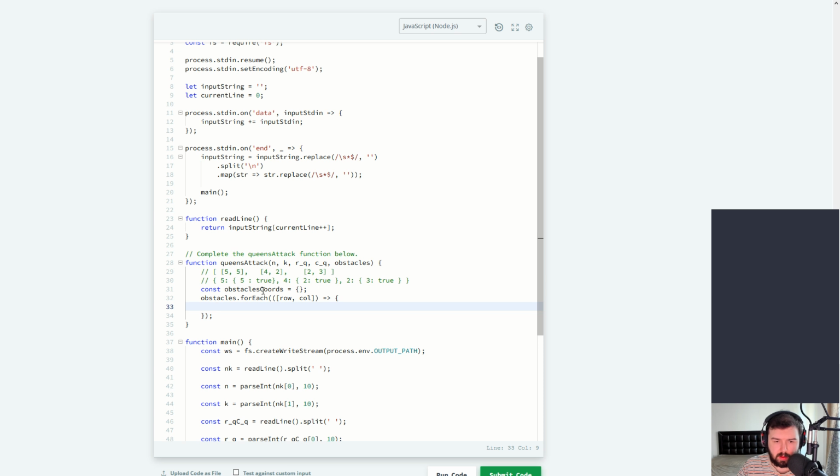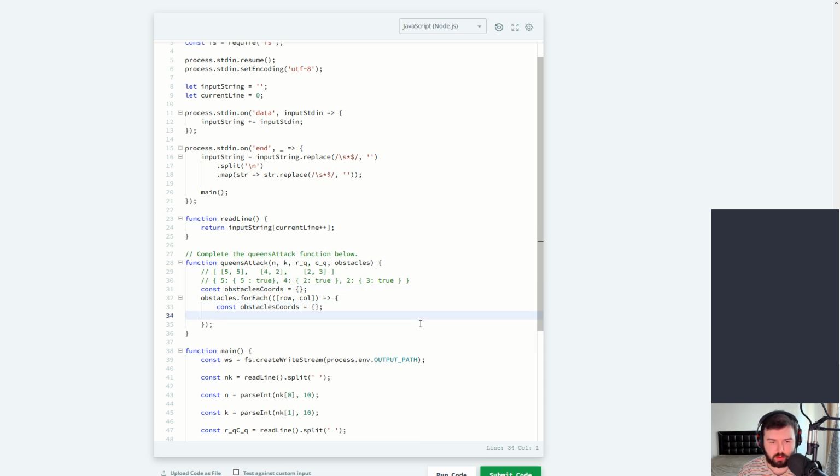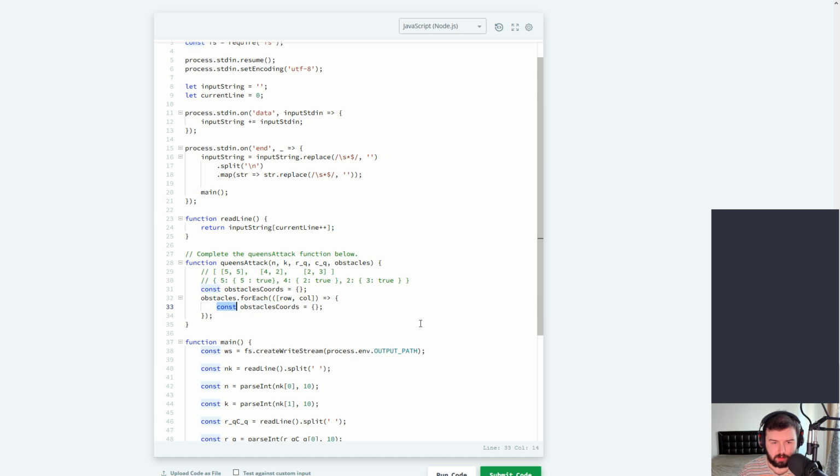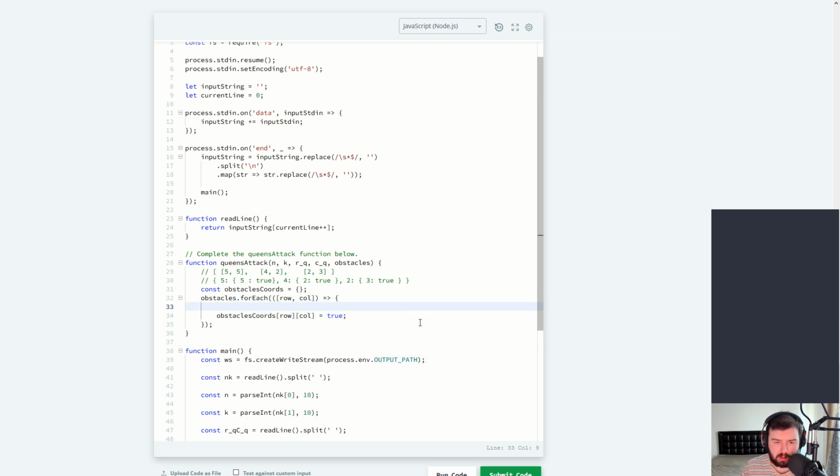So we will assign by row and column. I think it's fine. And also, since the row may not exist, we need to assign it to itself or to an object.